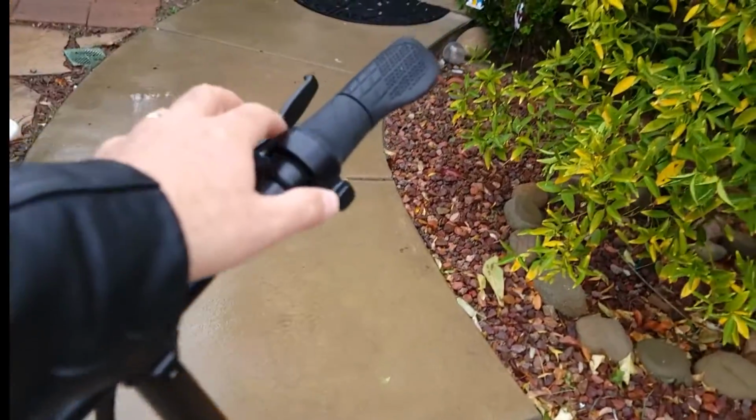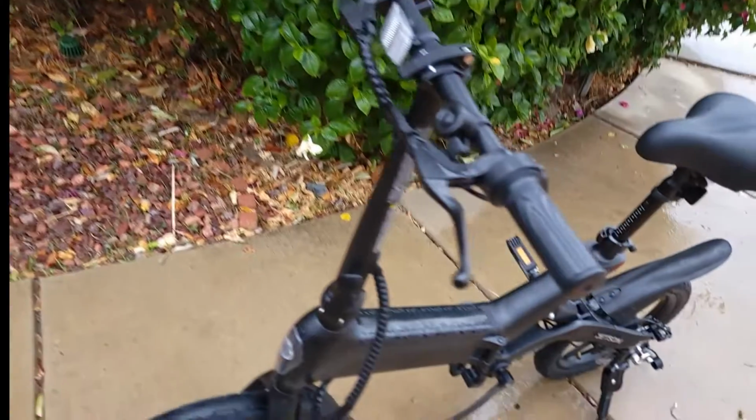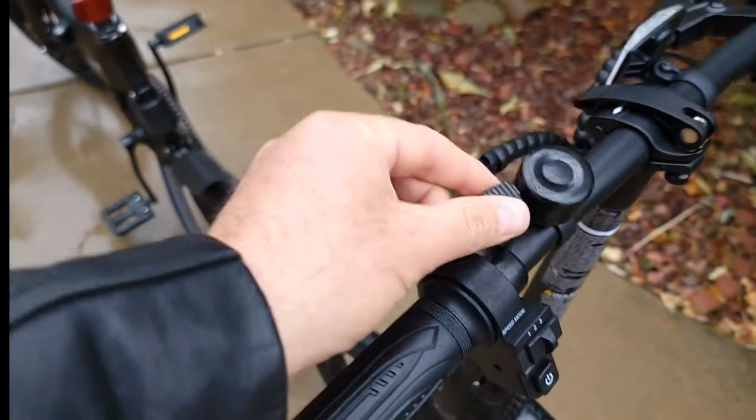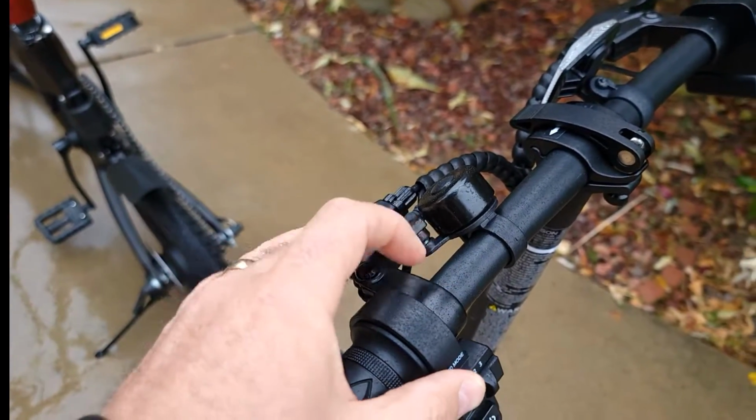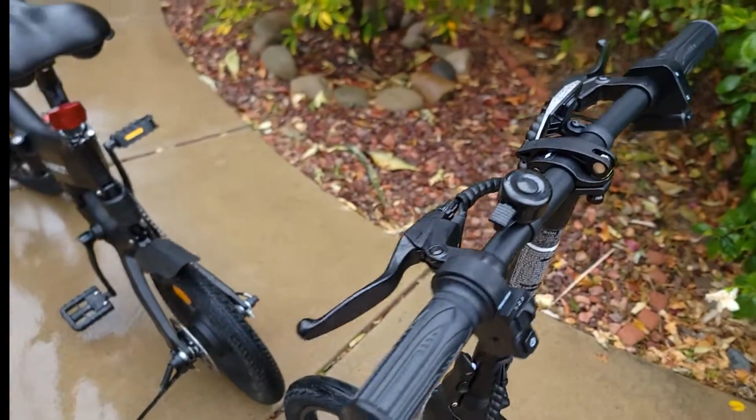And this bicycle also comes with a horn. With the Haze, it comes with a cheap plastic one, which usually doesn't work. So it's right here, but okay.